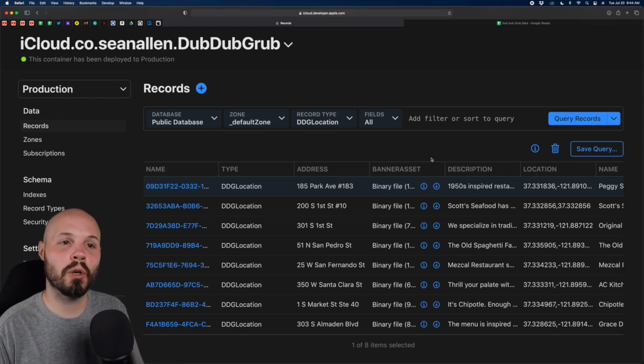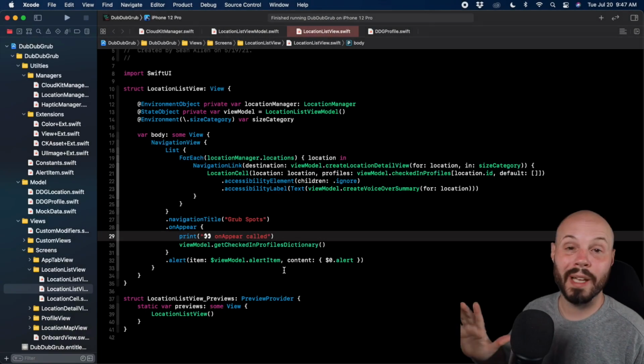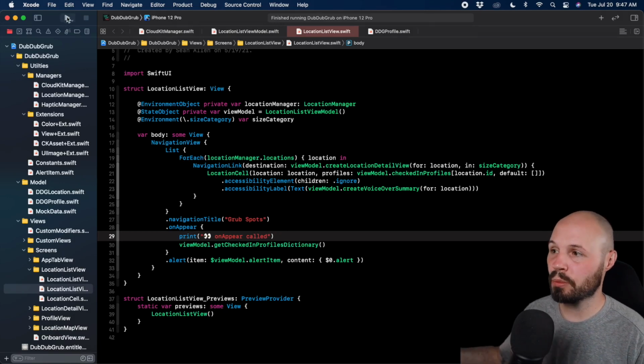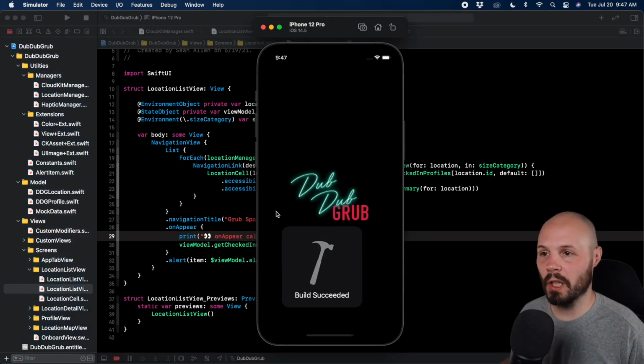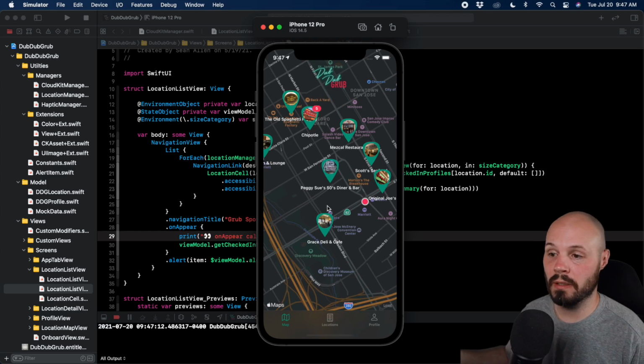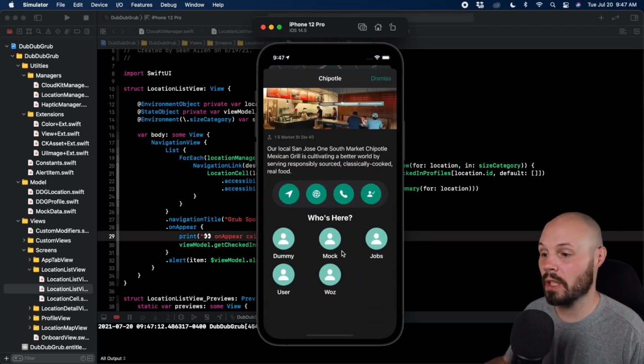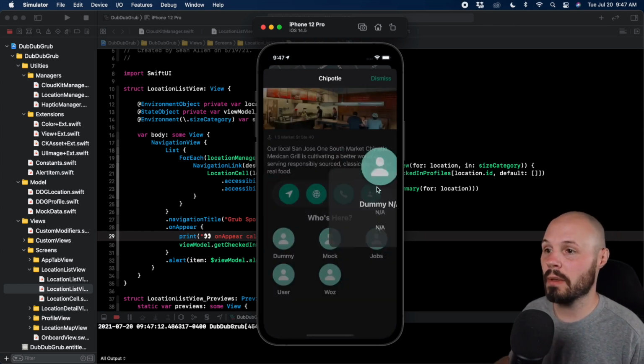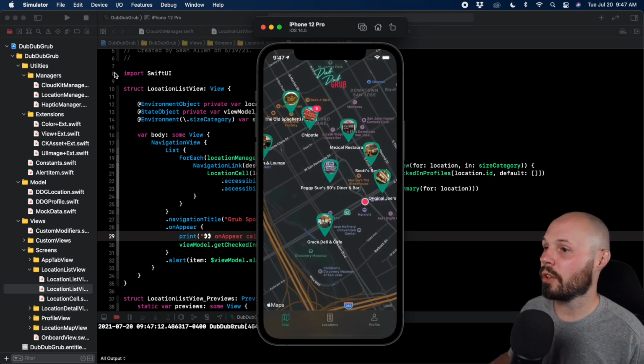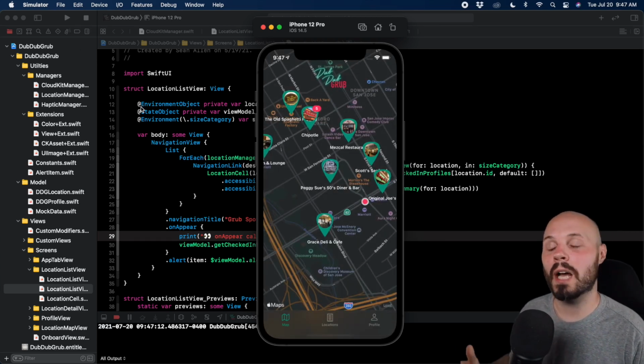Okay, so let's head back to Xcode because we're going to add an entitlement that'll allow us to switch between development and production. So back in Xcode, we haven't touched anything yet, but I want to show you when we run this, it's going to automatically point to development. This should look no different than it has been our whole time, right? We got 5 people checked into Chipotle, all of our stuff, same thing we had. Now, in order for us to flip to production, we need to add an entitlement that allows us to do that.